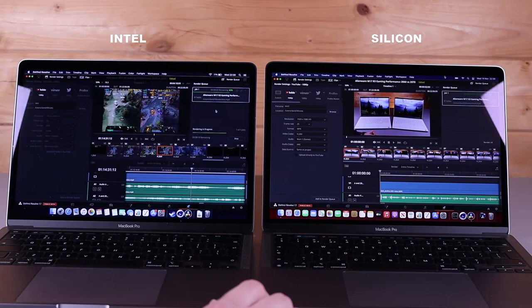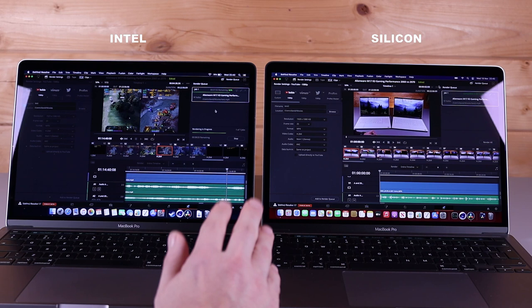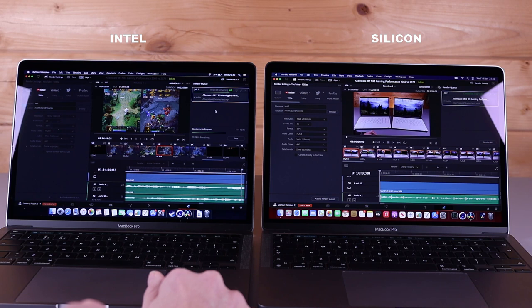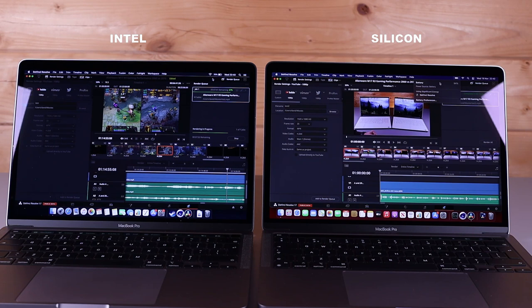Okay, there we go. We are done. Now that was incredibly impressive. We are finished on the Apple Silicon and we're only at 66% currently on the Intel. Now bear in mind also that this is the higher end Intel 10th gen with 16GB of RAM as well. And another thing that's really impressive, we're down to 76% battery on the Intel so far. And on this one, we're down to 94% battery.